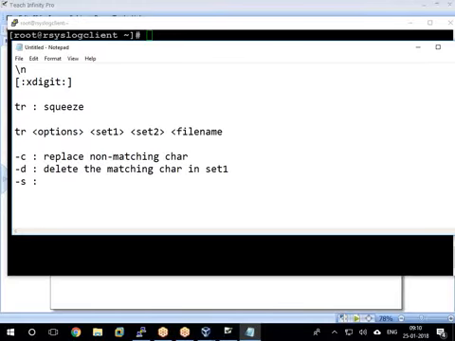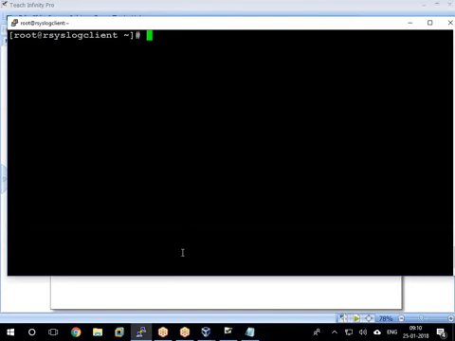Now we'll see examples. Example 1: convert lowercase letters to uppercase.